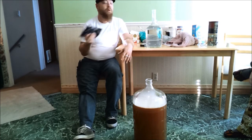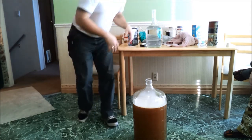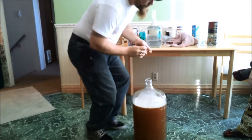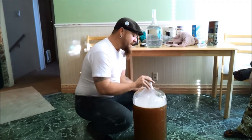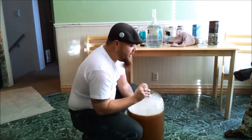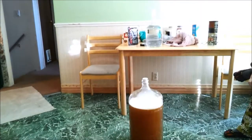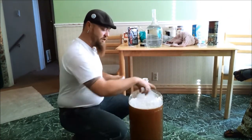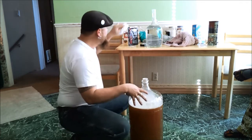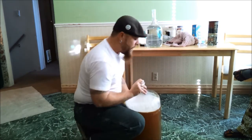And at that point, once the airlock starts bubbling, we will know that it is actually brewing. So I'm going to go ahead and put this back in, nice and tight, stick my finger over the hole, and shake it up one more time so that the yeast gets all the way in. It's all mixed up nice and happy. Because as you might be able to see, a lot of the yeast is just sitting right here on the side. I don't want it to stay there. I want it down inside the must.